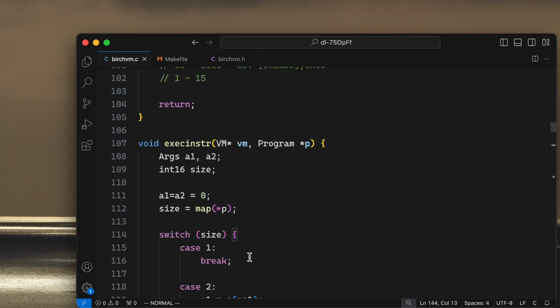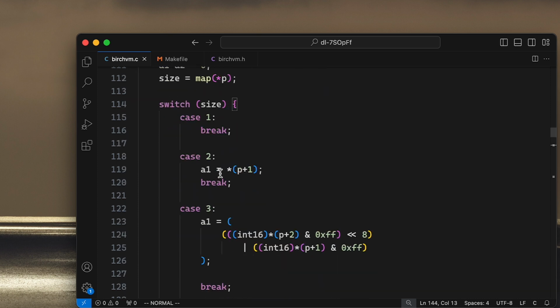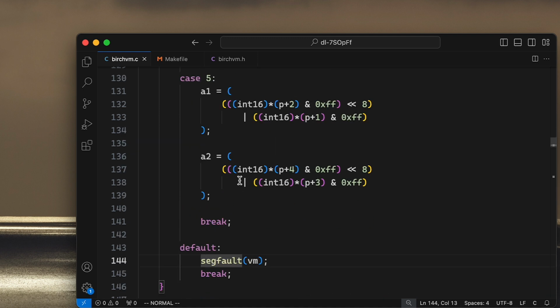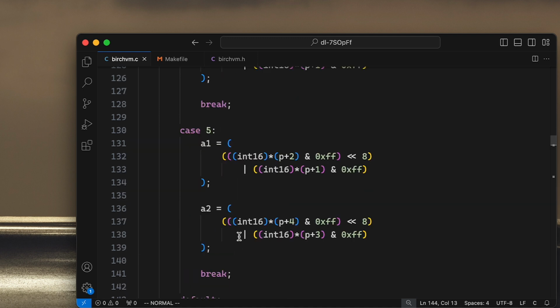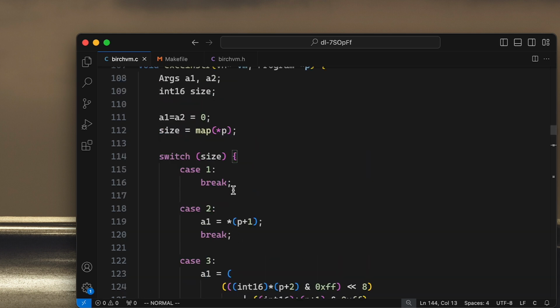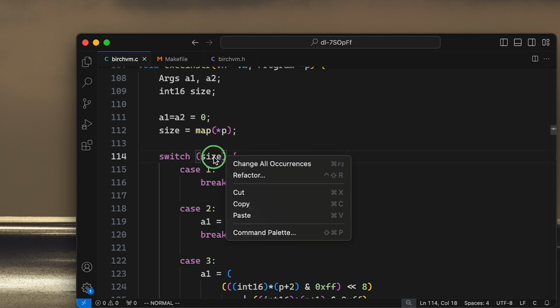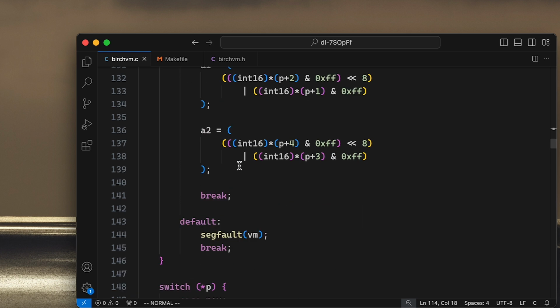Where are we? Execute instruction. So basically it's failing to get the size. Okay. What else can it be?